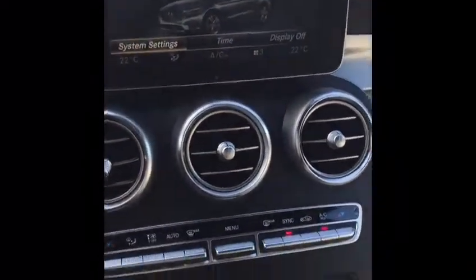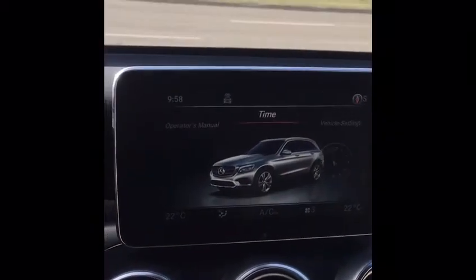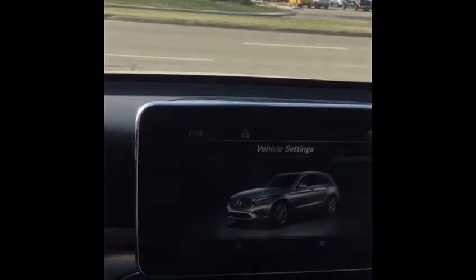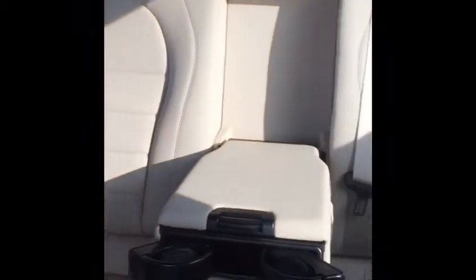There's a beautiful display here with the touchpad, so you just use it like a mouse on a laptop. It's really great that you don't have to be looking down to use it — a nice safety feature. The seats are in beautiful condition, and of course you have your sunroof.